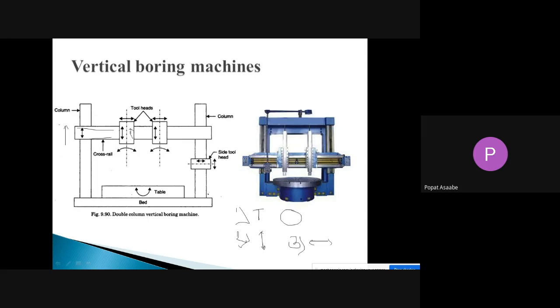With all these motions we can perform the boring operation on the vertical boring machine.